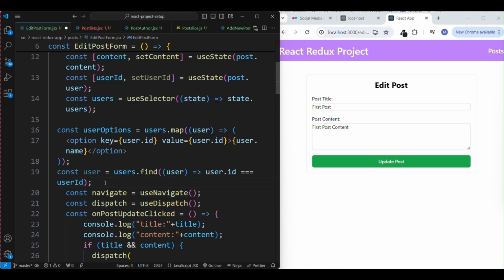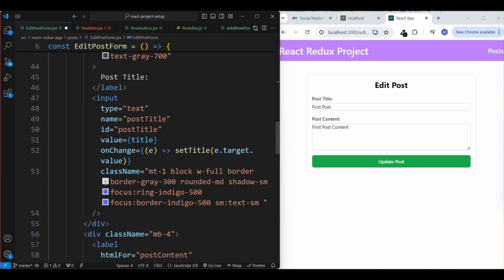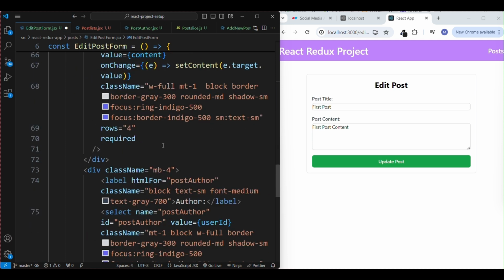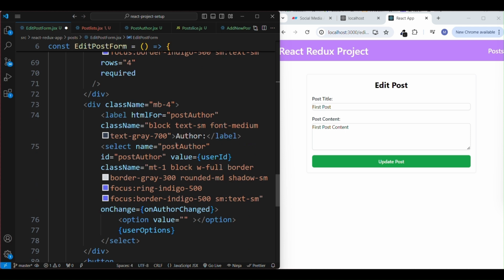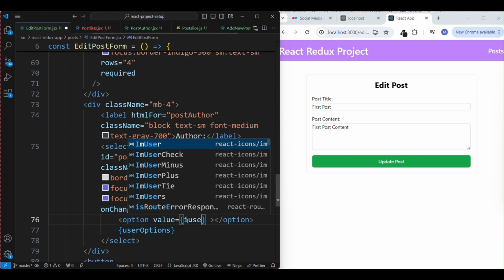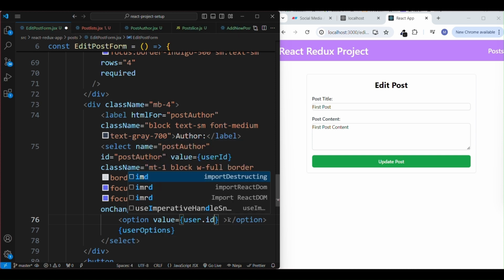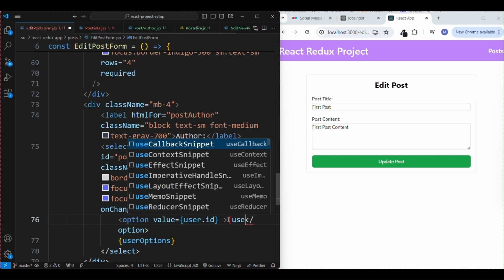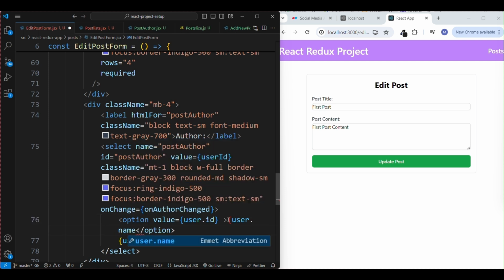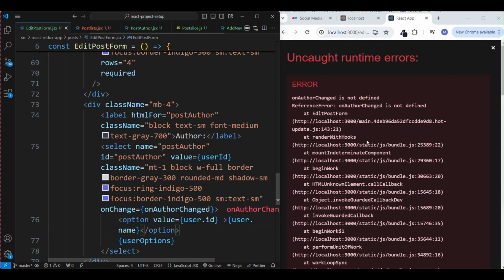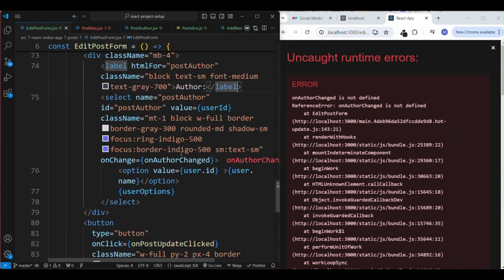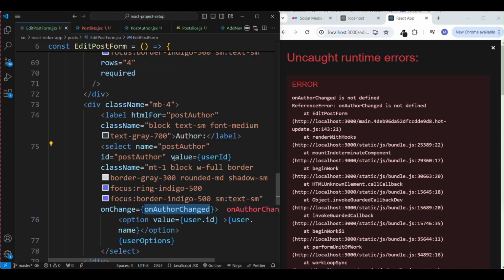So I'm going to use this user information to display the name by default. Okay, where is it? Yeah, here, right? Author here. Let me select this as user.id, here user.name. Let me save this and then see. Okay, we should add this event.